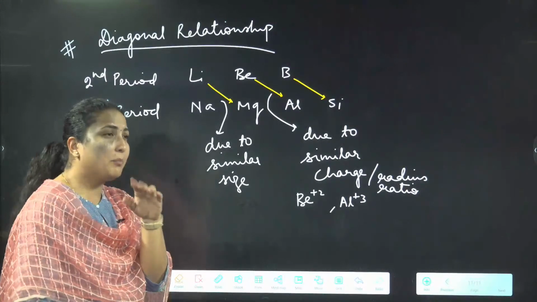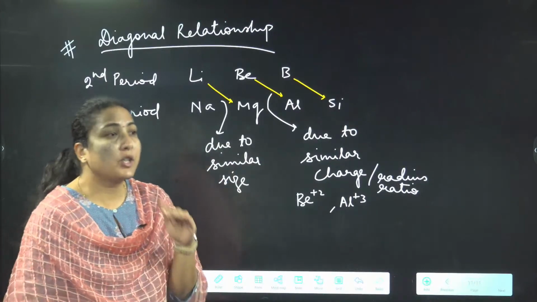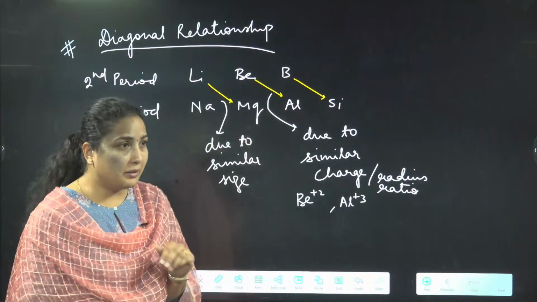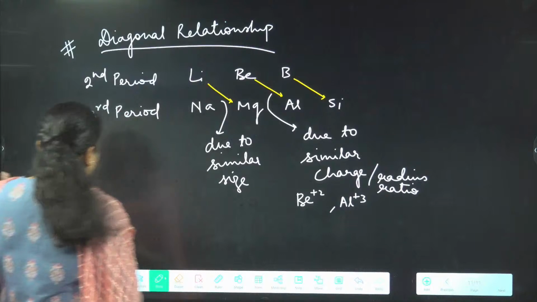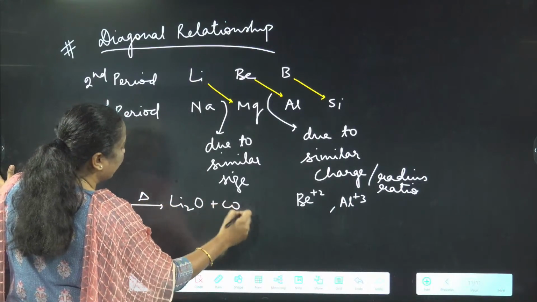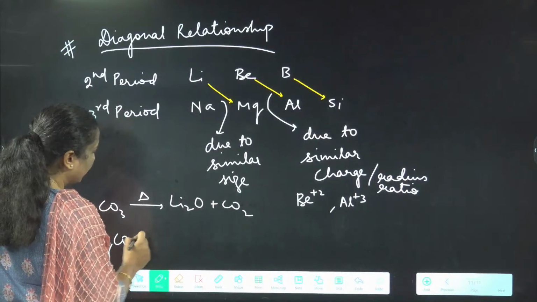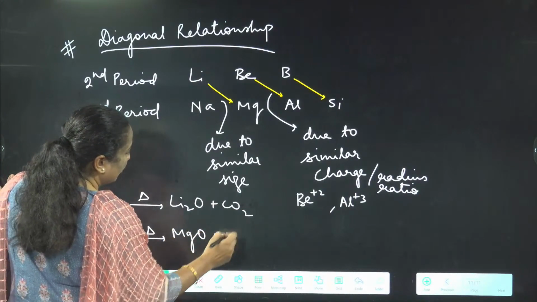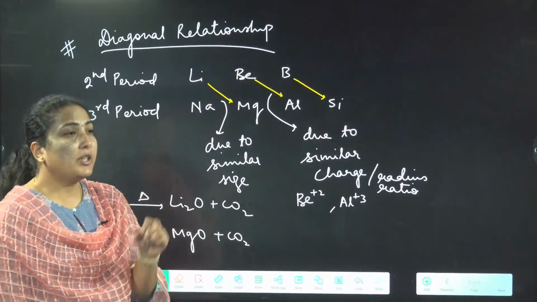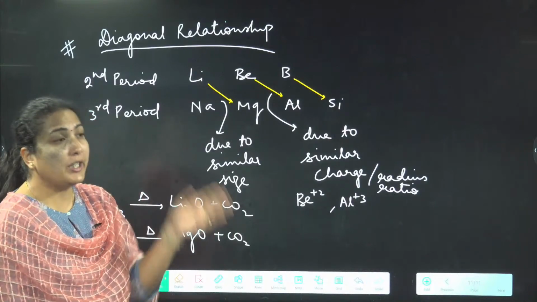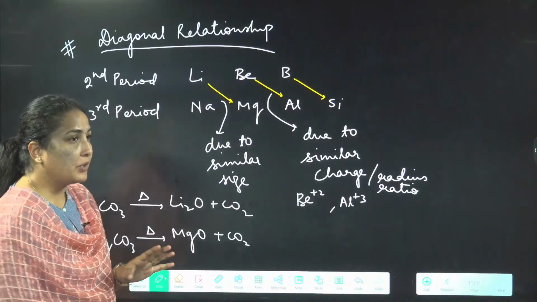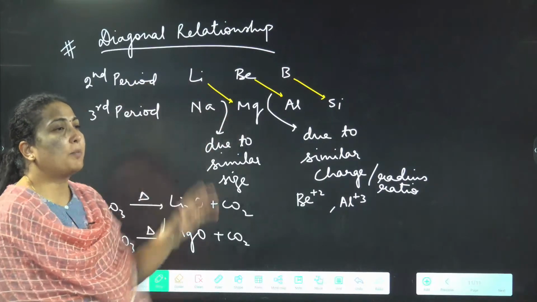Lithium as such, the first member, always differs from the other members of its group, right? That is the reason we are calling them typical elements, right? So basically lithium, if you remember, Li2CO3, when you heat it, it gets decomposed releasing Li2O and CO2, just like the way MgCO3 does. You are having MgO plus CO2. Whereas all the group 1 metal carbonates except lithium are thermally stable. They will not decompose on heating. They'll melt away, but they'll not decompose into different compounds. Getting it? So similarly, beryllium and aluminium also show similarity, right? So because of this diagonal relationship, many of their properties are similar.